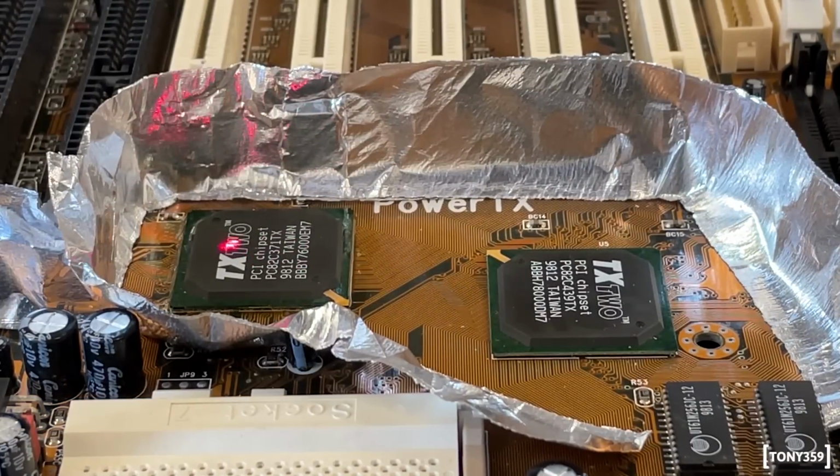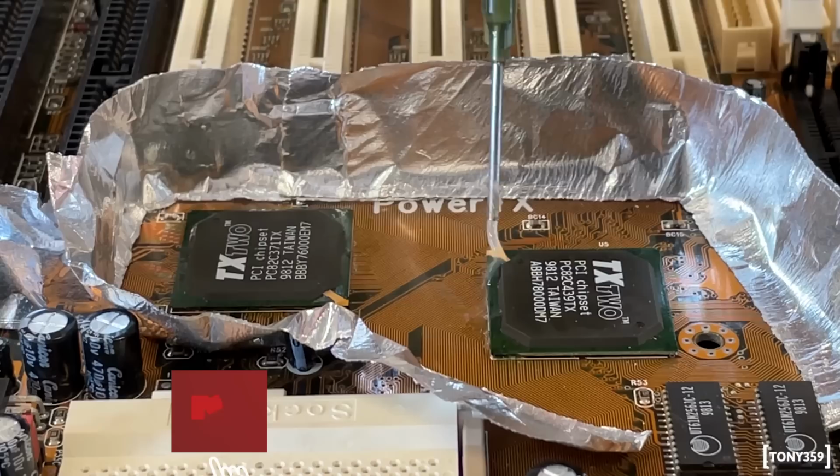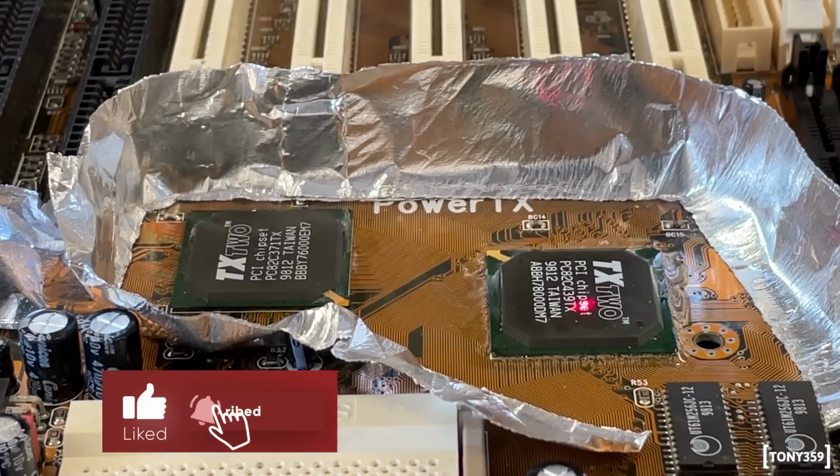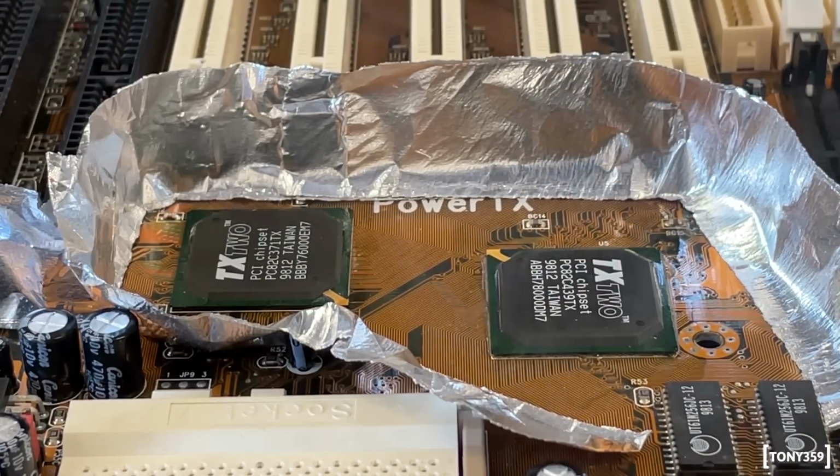Right, the chip is now reading 230, so that's okay. To be honest, my hand's a bit shaky at the moment, so I don't want to touch the chip because I'm definitely going to misplace it. And now I'm going to do the other chip. So that should be enough, and that's it.